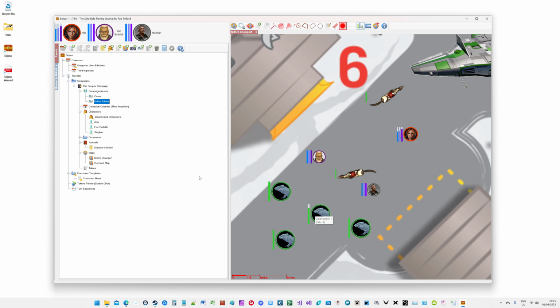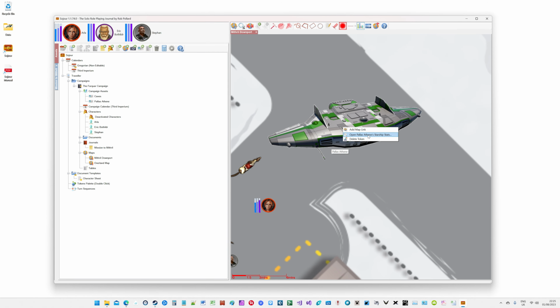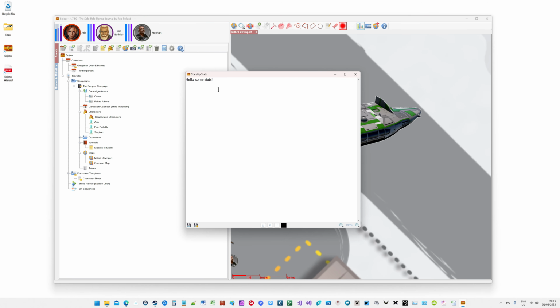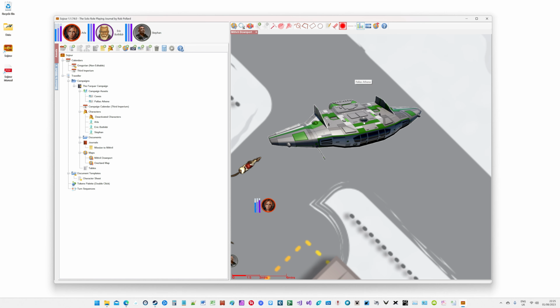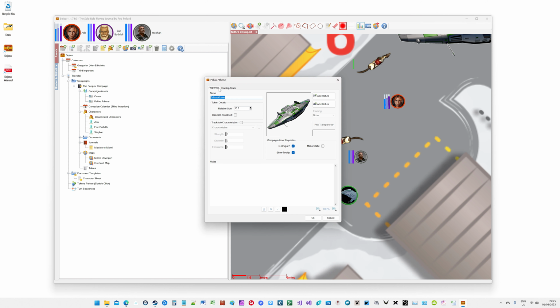And hit OK. And now what you'll find is when I right click on the Pallas Athene on the map, I can go and view its stats, which obviously I haven't put much in there right now, but you get the gist. All that could have been, like I said, the proper official PDFs. Or you can view it from, I believe, from here as well. No, not from there, funny enough. Maybe that should be a menu entry. I know you can for these ones here, but maybe I should add it for there. That sounds like a good idea, I think.